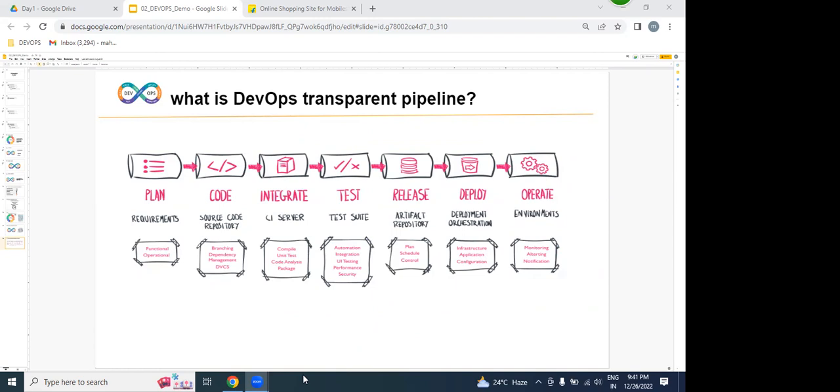Once it is understood, for implementing this DevOps process, which tools are we going to use? Let it be listed down, please.